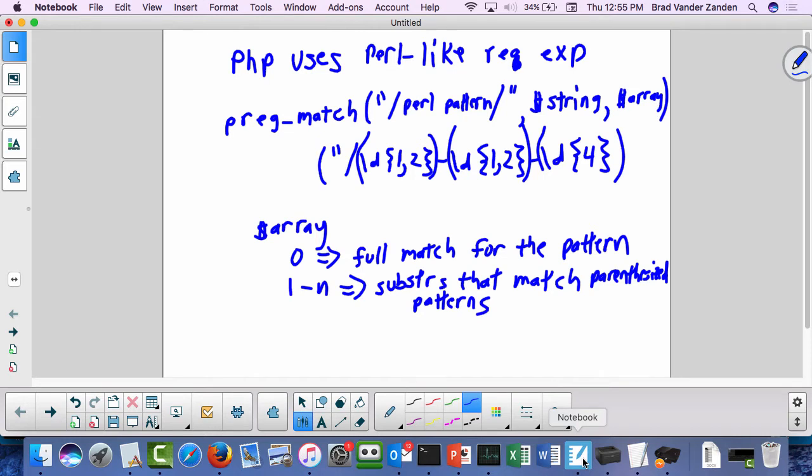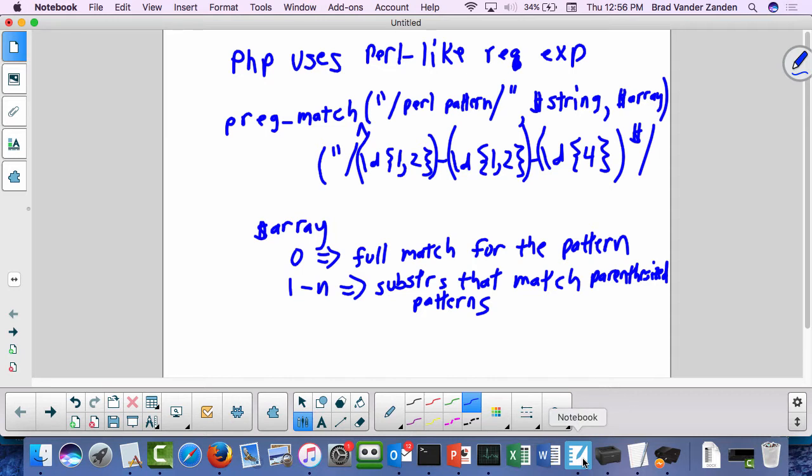Okay, and remember, when you're type checking data, it is a very good idea to always put a caret at the beginning and a $ sign at the end of the pattern so that you don't allow extraneous leading or trailing stuff.